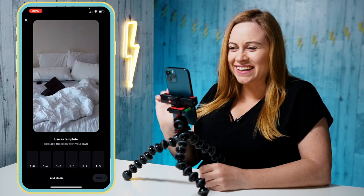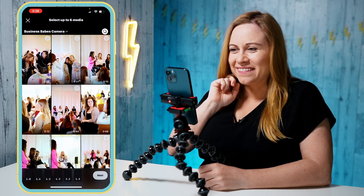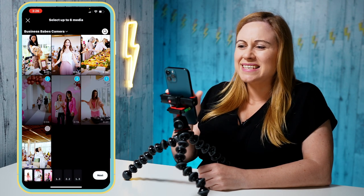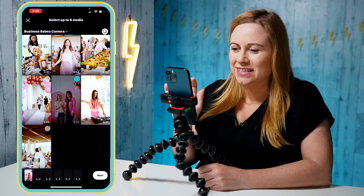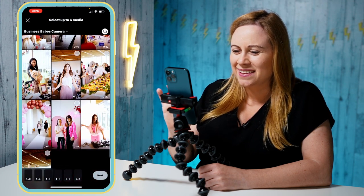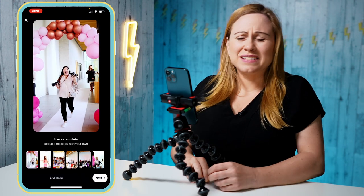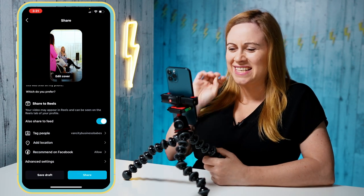Now I'm going to use the same template and create another one with the camera footage. Going to my camera footage album — you can already see this is a lot more saturated and the focus is a lot better. I'll try to use similar clips. When you select them, numbers pop up showing the order they'll play. In the first one I had walking in as my first shot, then the DJ, then the panel. I already love these clips more because they're a lot more crisp and saturated. I tagged just one account on both of them so I didn't give one an advantage over the other.